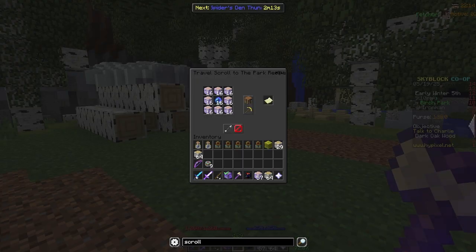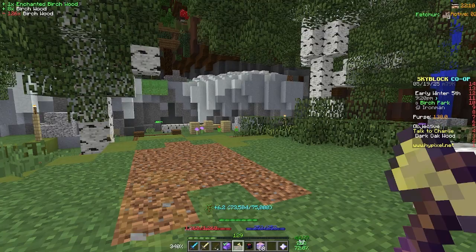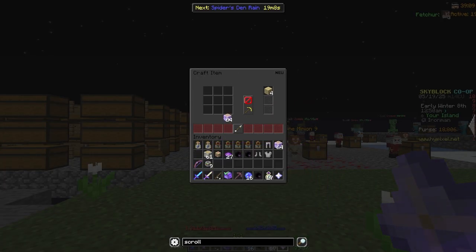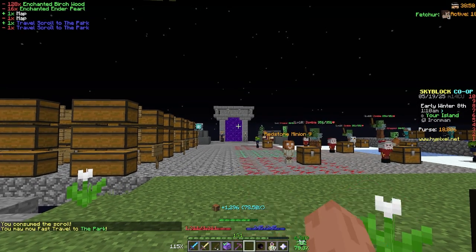So we've mined enough birch wood now that we actually have the recipe for the park scroll unlocked. So let's keep going. And now we have all the materials required for the travel scroll. So there's our 2 stacks of birch wood, our ender pearls, and we have the travel scroll to the park. And now we can get to the park with fast travel.